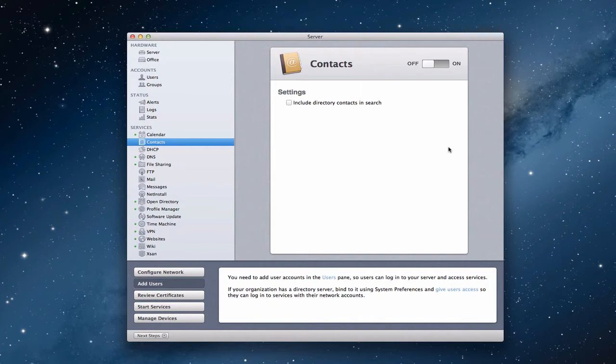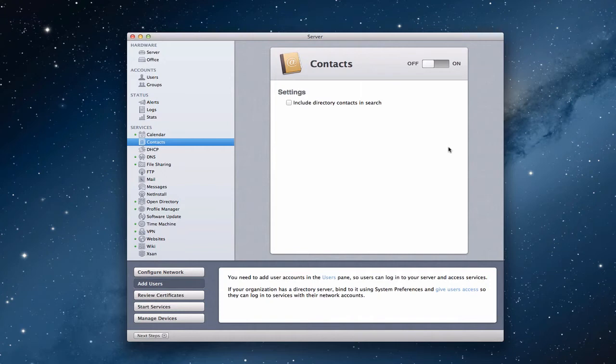Now, obviously, servers are set up for being run in corporate environments as well. And so if you've ever worked in a corporation or a business, you've had a directory of different contacts and things that are sitting on your business's server that you would then plug your devices into and have access to those things. And Contact Server here does basically the same thing.